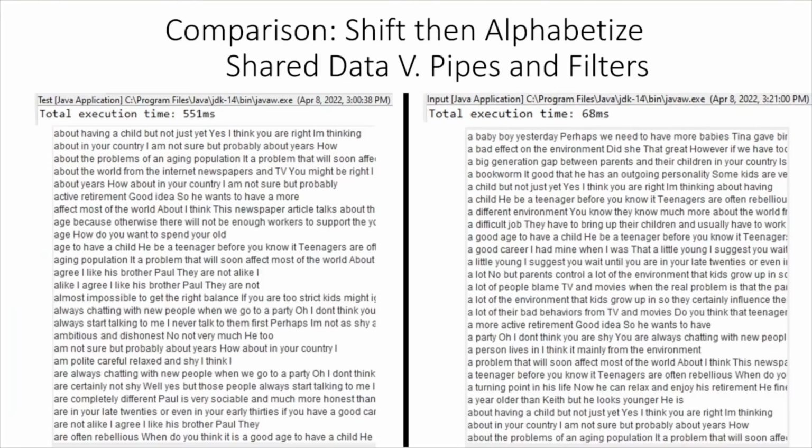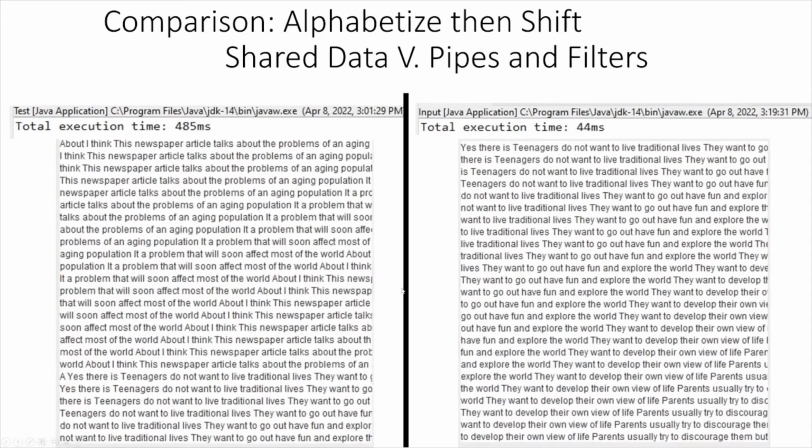All right, let's go on to the next. So if we alphabetize first, then shift, it's a little bit faster for both cases, for both the pipes and filters and the shared data. Okay, so as you can see, you have this beautiful striping going on with the words because it's circular shifted at the very last.